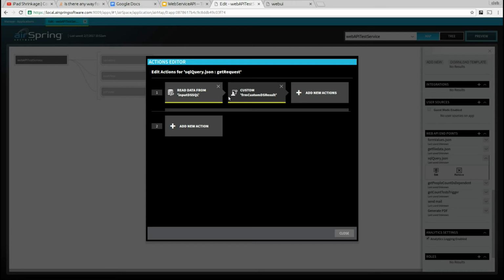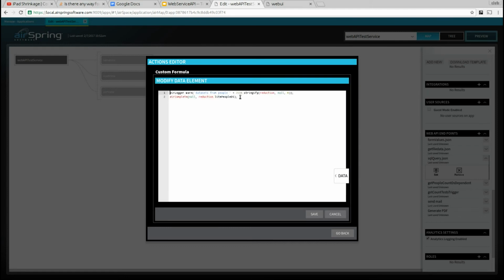And same concept here with our reading. A neat thing you can do here for returning data from an input data set is that it will actually give back the data set that's returned from the query on the reduction.